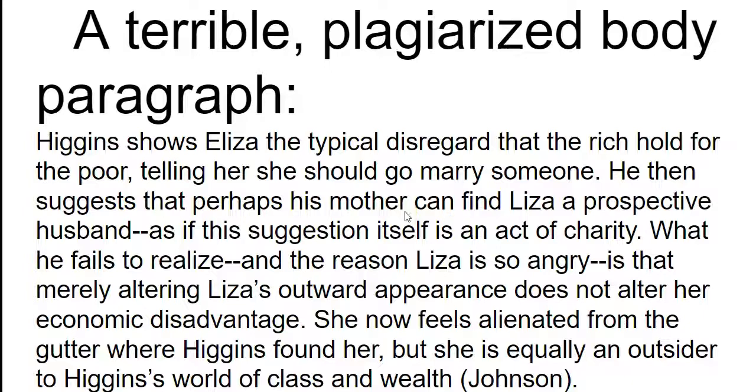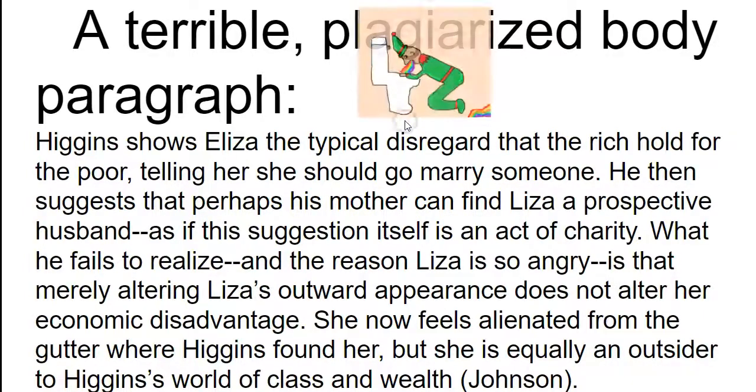But before we do, let's see what happens when you do something this terrible. It causes a gnome to vomit into a toilet. And if this looks to you like a gnome puking a rainbow into a toilet, you are exactly right. That's what's happening. And it's all because of this terrible, vomitous, plagiarized body paragraph.